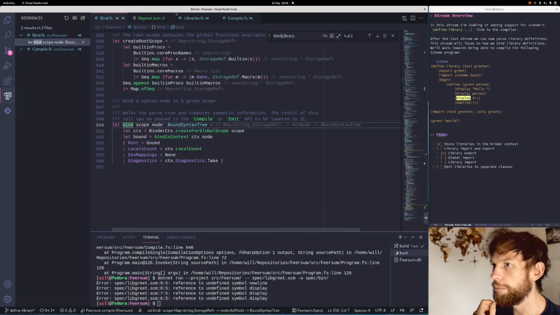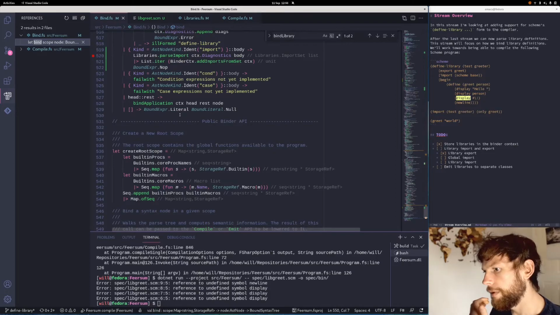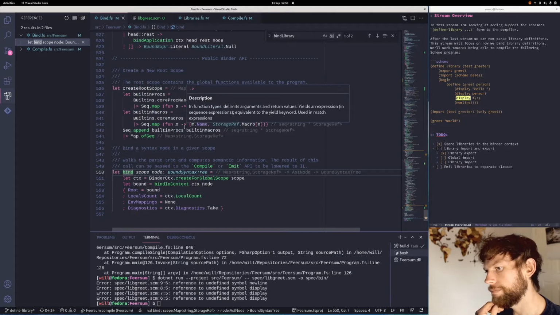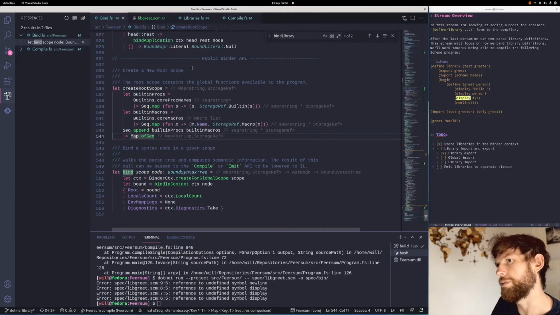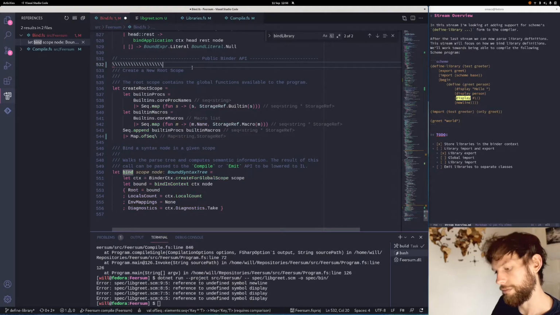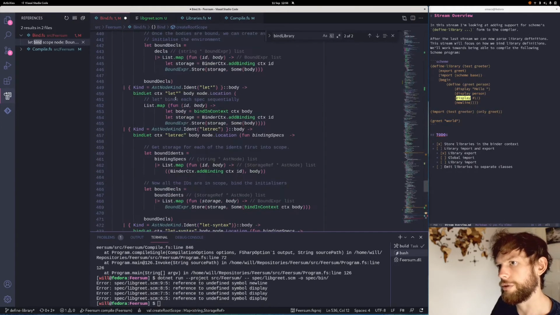So if we did bind create root scope. This would be a super hacky thing. I could do create root scope, but I'd need to move it.